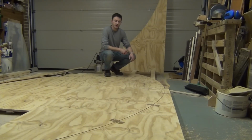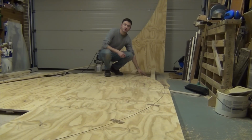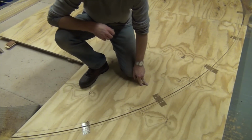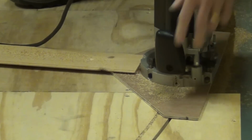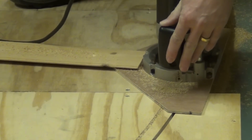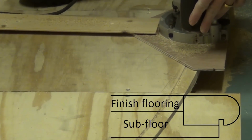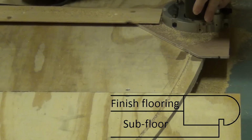With the nosing complete, I can now cut away all the excess from the baseboard and then make a copy that's going to be the top subfloor. I just cut straight the way through with a thin bit in the router. So that the top of the nosing finishes flush with the finished floor. Golly, try saying that when you're drunk. I have to create a rebate in the subfloor.